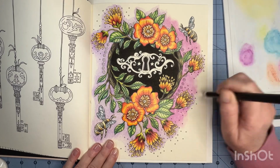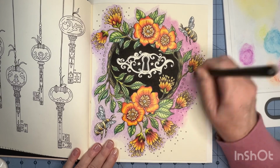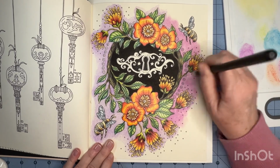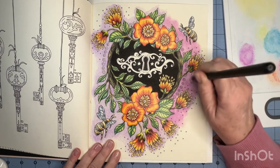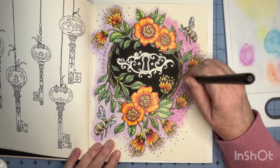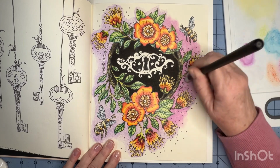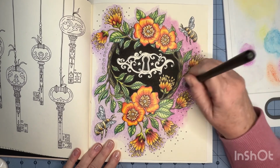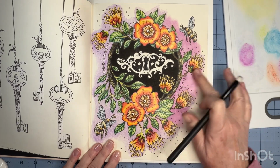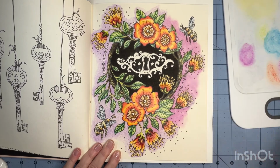And I'm working on quite a variety of different kinds of books, which has also been fun. So if I'm not in the mood for something super detailed, I'm working on something else. If I don't feel like doing a lot of shading, maybe I'll just work on a background. And again, I can see the appeal of having different things going at once. Okay, I'm kind of making a little bit of a thicker mess there, aren't I? Yeah, maybe. All right.